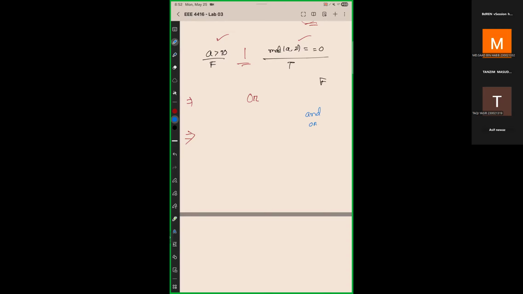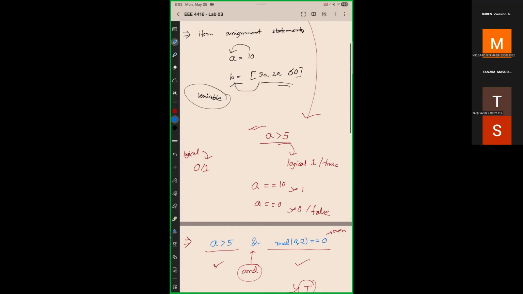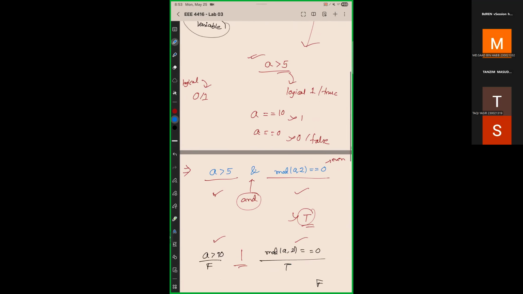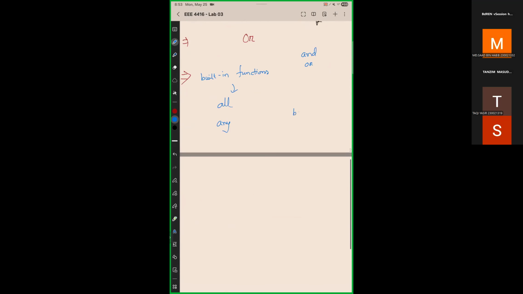আচ্ছা, the next thing, so we learn two things: AND operator, OR operator, and logical operation. আচ্ছা, next what we have is that you see we have some built-in functions that can also return, work like a logical statement. What are those? So for instance, we have all, like any. So how they work, you see previously defined b is equals to this. Okay, so if I write b is equals to, let's say 3 2 6, so if I write all of b or any of b, what these two functions will do, all of b returns.